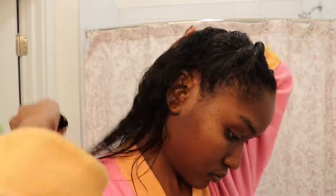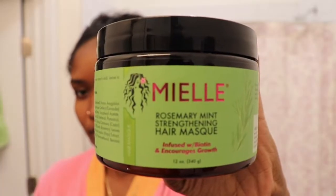So now that I washed my hair twice, I'm about to put the hair mask in my hair. First, before I do that, I'm going to part my hair into 4 sections. You see the back section right here. I'm just combing it out, making sure that my hair is all detangled.